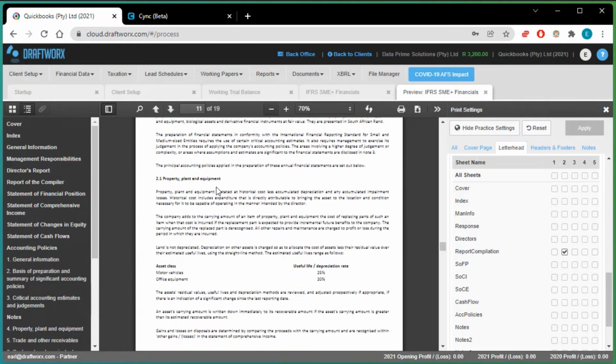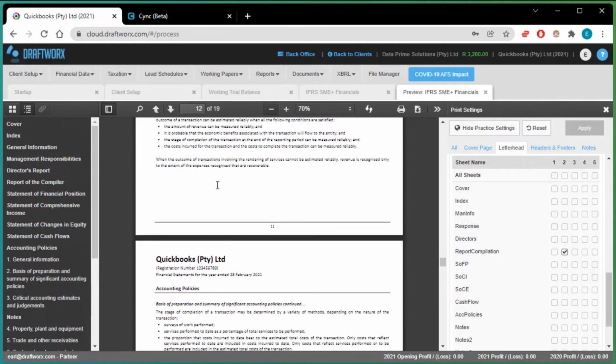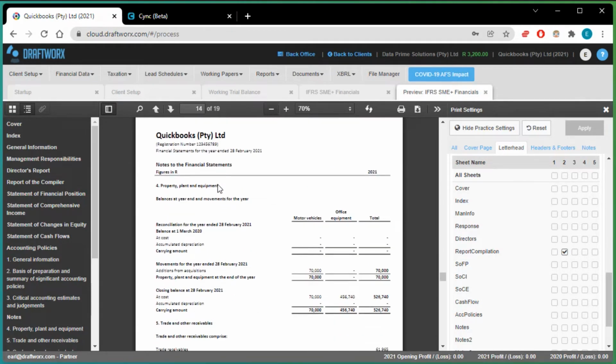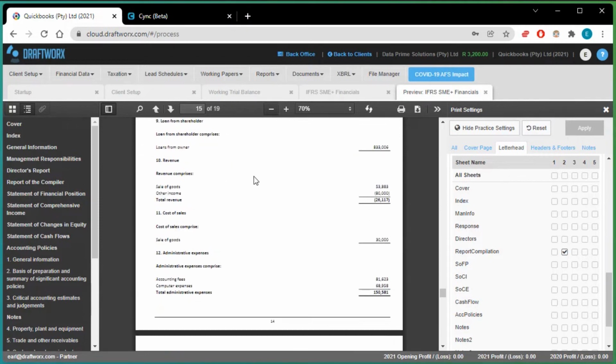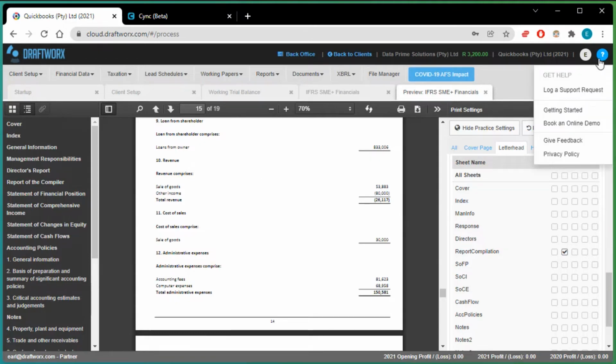Simple, once-off price, all integrated within QuickBooks, the forward and the back. And the awesome thing is, this is available on desktop and on cloud. Desktop, set license fee, unlimited entities. Cloud is going to be web browser based, and it's going to be pay as you use. And of course, our famous DraftWorks support is available in both.